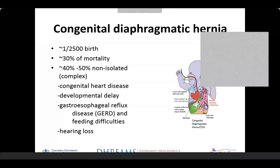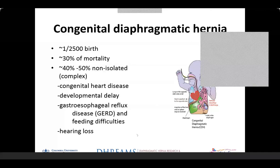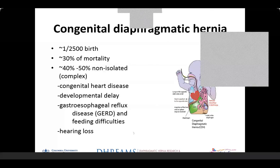And unfortunately, it can result in a very high rate of mortality of about 30% because you can imagine it's difficult for a baby to breathe, and if this is not recognized early, can in fact cause those breathing problems. It can be associated with other things as well. Congenital heart disease is one of the things that we see most frequently, and I'm going to come back to that, but I think one of the real important things about the Gabriella Kids First program is the ability to look across birth defects, and that's one of the things I'm going to emphasize today as we're going through this.